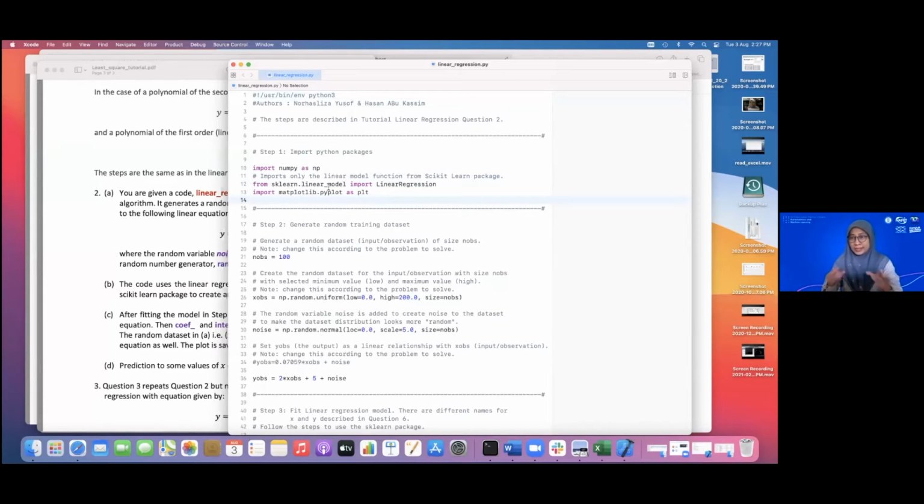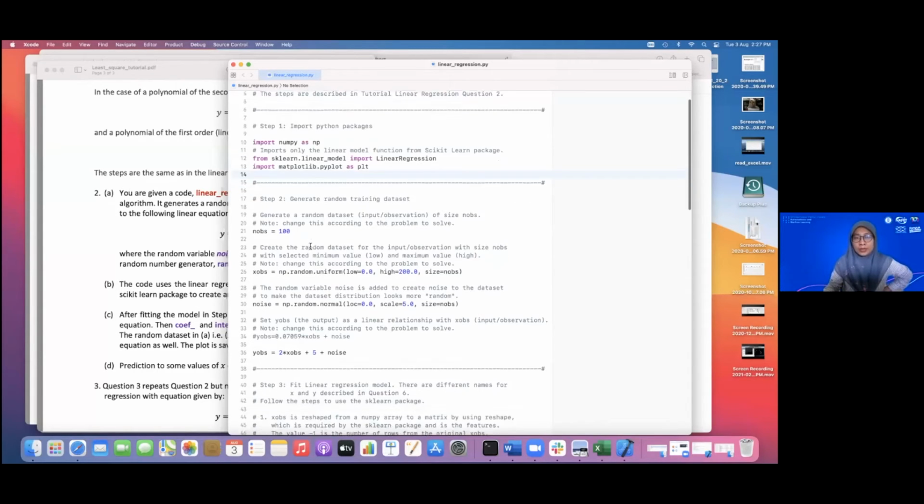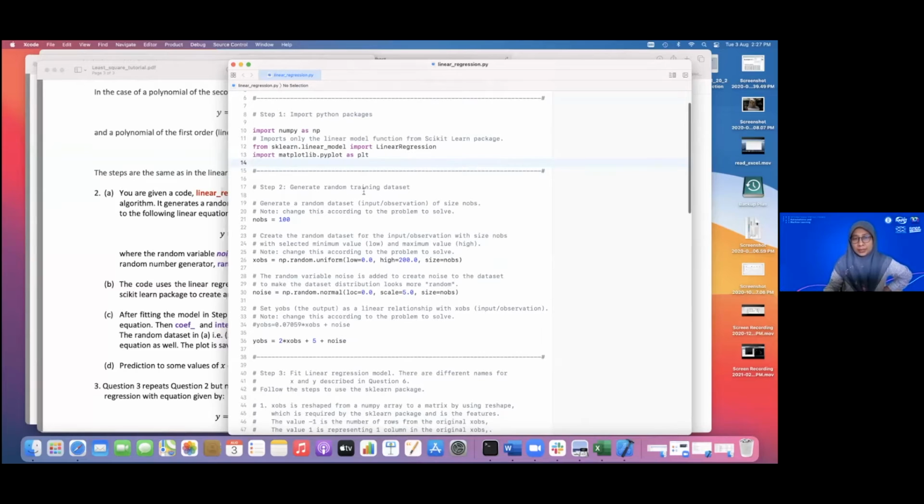Okay, I just create artificial data for this exercise. Here we are going to generate some random data set, so I generate some hundreds of data. One thing I want to mention to all of you: depending on your machine, start creating a random data set from the small scale. 100 is still okay.